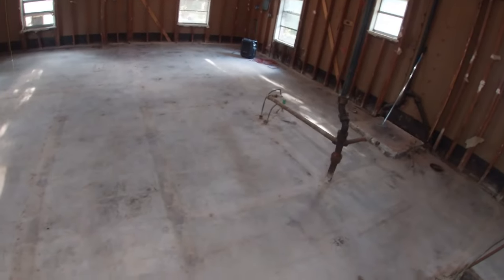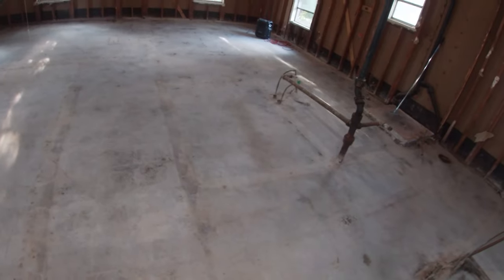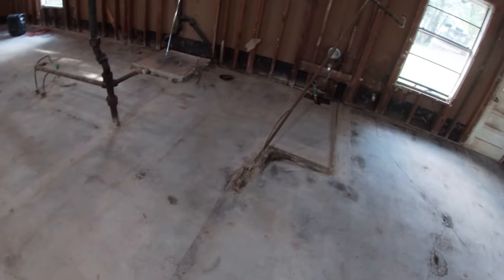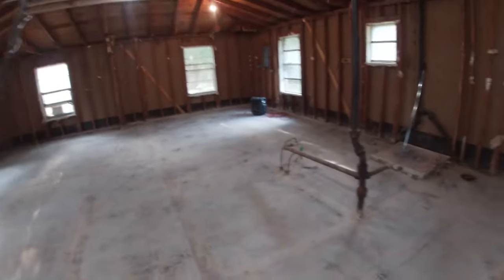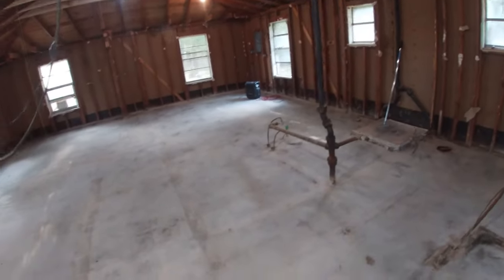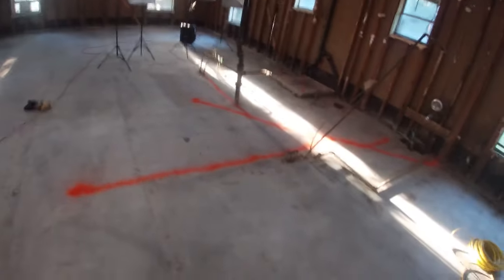We'll measure from that wall out, mark it multiple places down, measure the distance, chalk line that, and then just go point to point and chalk line that. And then we'll continue marking some lines. So I'll get back with y'all. We're just going to kill this now. I'm going to play some music. I'll come back once we've got it chalk lined. It's pretty straightforward. All right, back here.